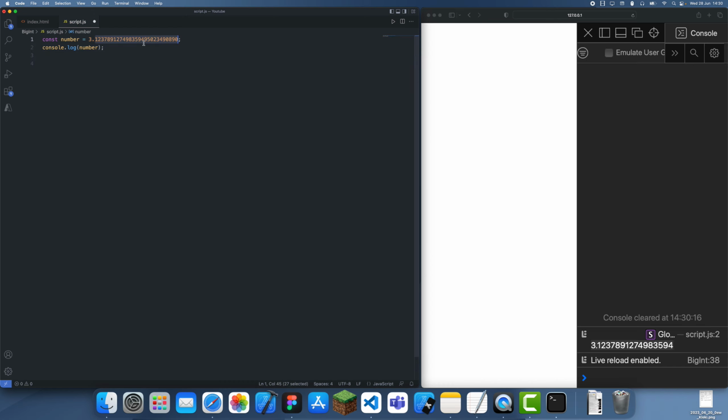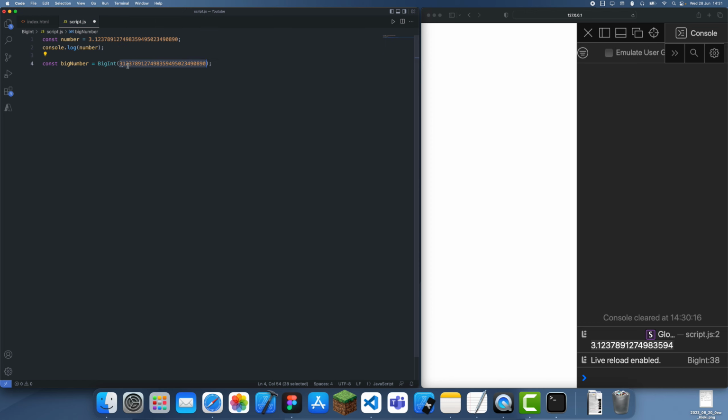It can't really help too much for pure fractional values, but what it can do is just store huge numbers. So let's just call this a big number, and it can store huge numbers in a form like this.